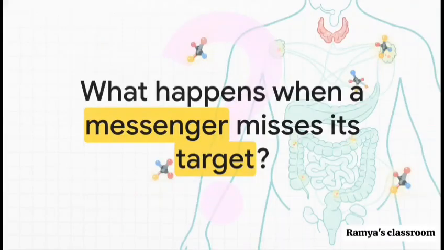We've covered a tremendous amount of ground today, mapping out everything from the pituitary command center all the way down to the pancreatic islets. But I want to leave you with a final thought to ponder. Looking at this vast, beautifully interconnected chemical network, what do you think happens to our body's homeostasis when just one of these highly specific messengers fails to reach its target organ? Think about how delicate this balance truly is. That is the exact foundation you're going to need as you continue your studies into endocrine disorders.